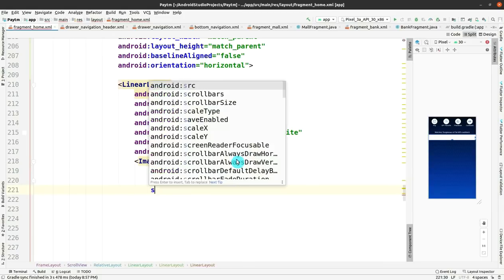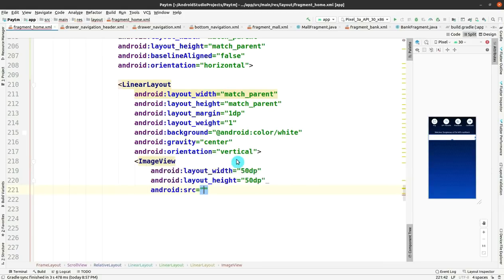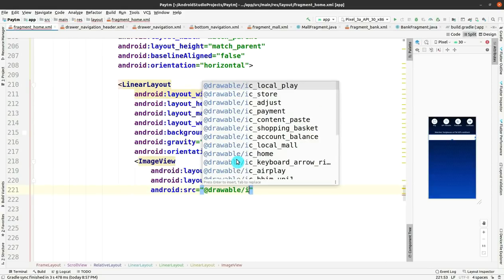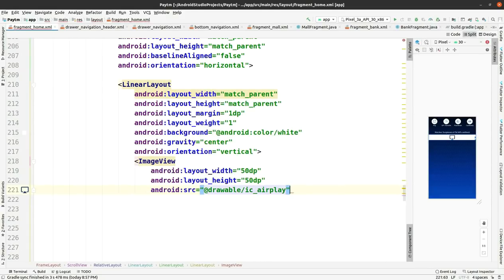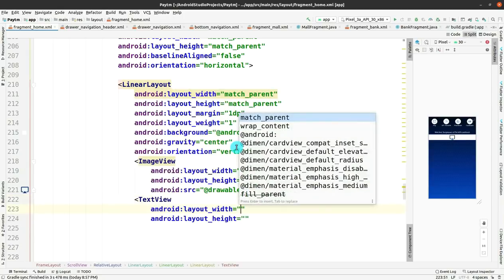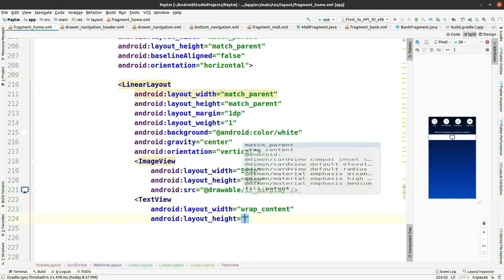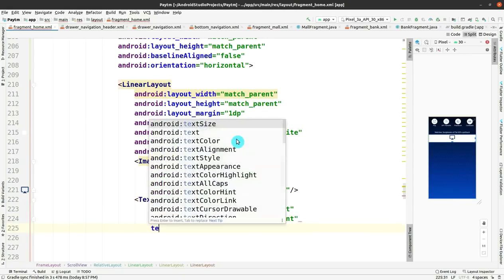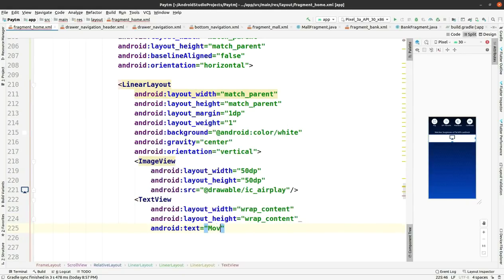Also the source for this image view, you have to take it from the drawable as IC_airplay. Okay, after that you have to add some text in the text view, and that text will be movie tickets, so you can see that.